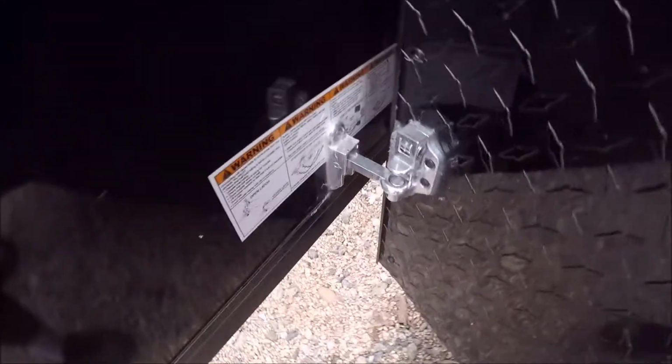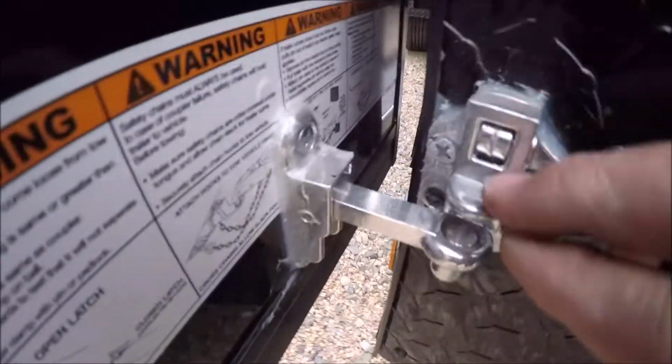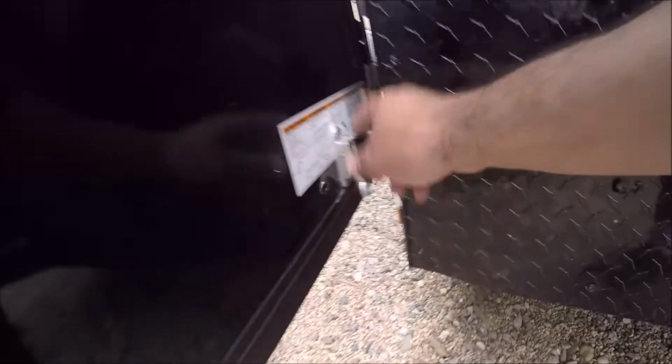I just finished taking that wood off, so installed this. Our main door latch here, so this is good. I like this little latch there. I'll come back inside here.